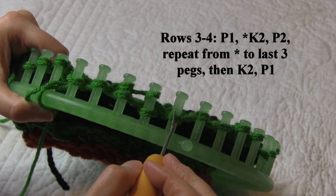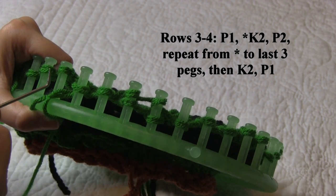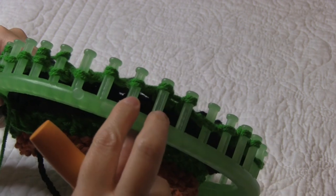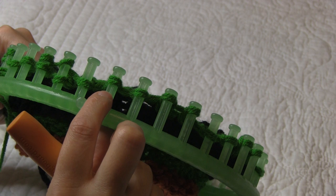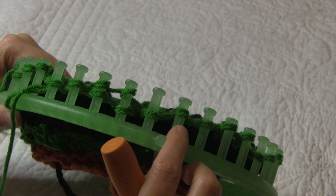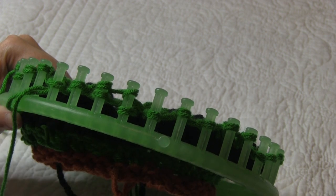So we're going to start with a purl, then we're going to do a knit two, purl two, and we're going to repeat knit two, purl two, knit two, purl two, all the way till we get to the end, and we're going to knit two, purl one. So we're going to do that for rows three and four. So go ahead and finish those two rows and then meet me back here.